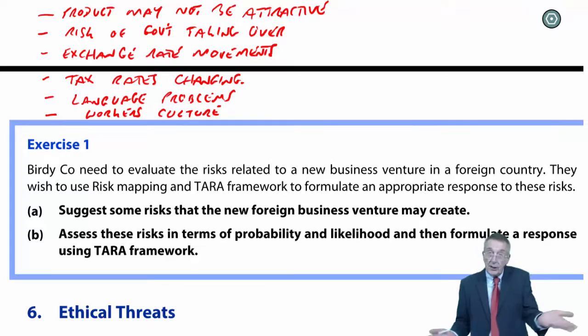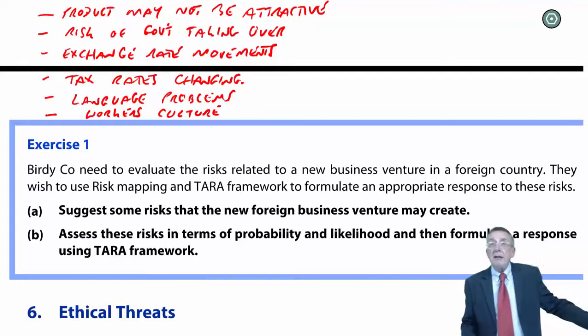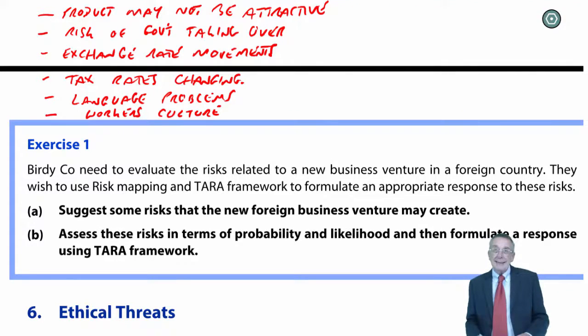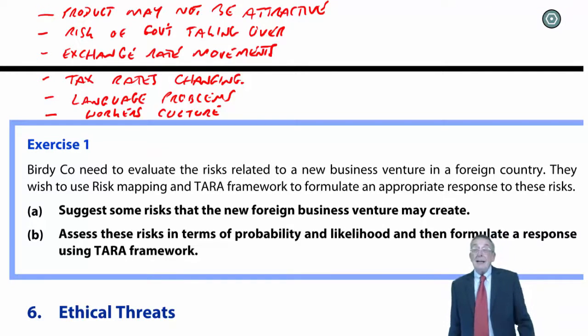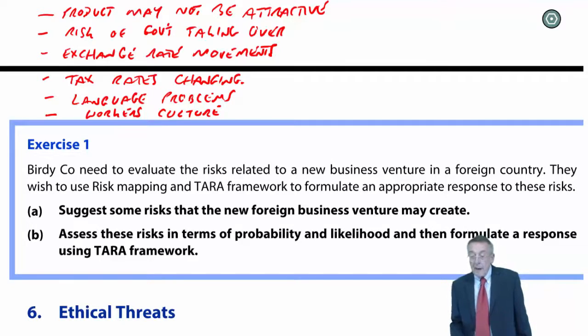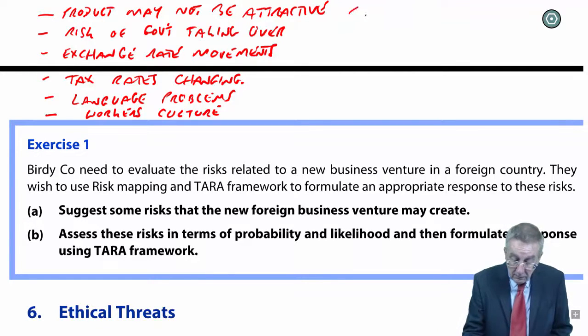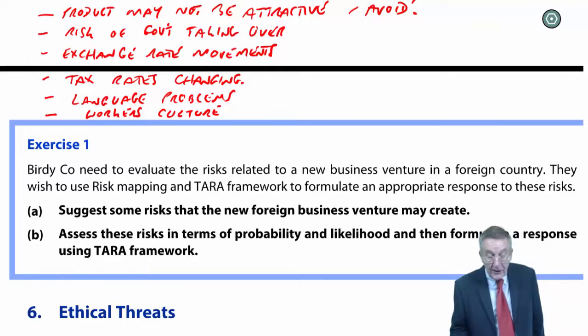I've assumed a product, it says business venture, so it might not be, but let's assume it's producing a new product. Maybe we already sell the product in other countries and it's very successful. Or maybe it's a completely new product that we've never sold anywhere. It's just unique to this country we're going to. And so in that case, we may say that we should avoid it completely, if we thought it was highly likely and a high impact on the consequences.